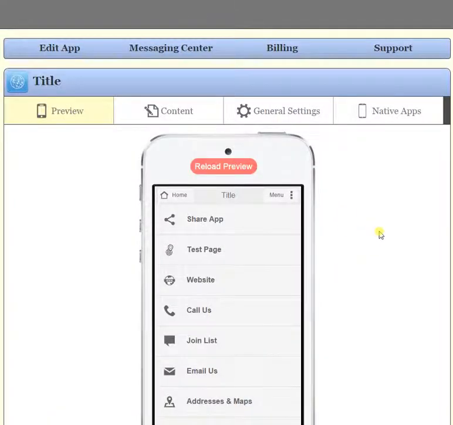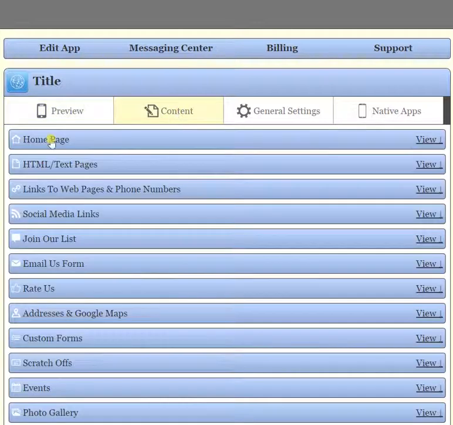So normally what I would do here is maybe start styling the app in general settings, styles, and colors. Maybe we want to do something with the front page and the home page, and this right here is the home page. So let's go to content, home page.